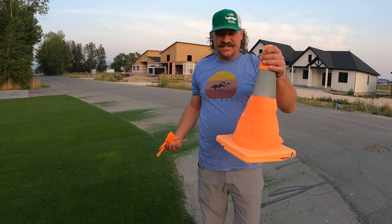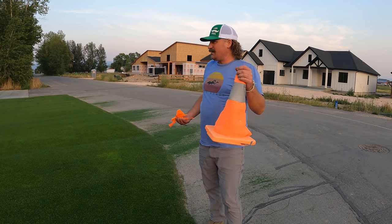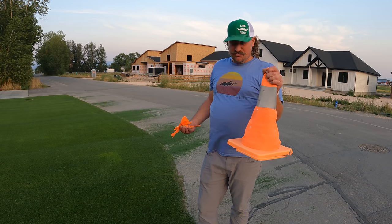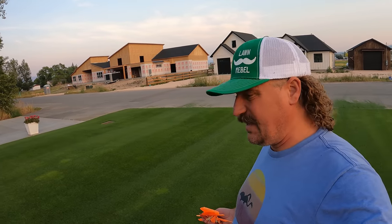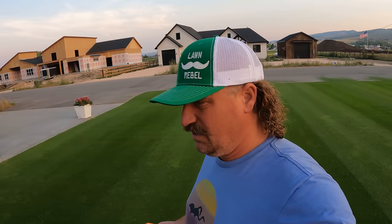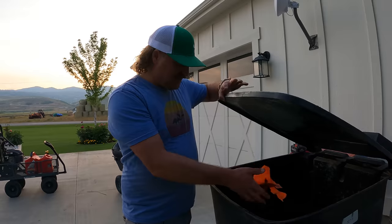Really sucks about this thing right here. Somebody ran over it. I mean, I didn't really expect much. Pretty much figured that was gonna happen. People really don't know how to drive. It needs a double cut, and really I need to get out here with my walk behind. I don't know what to do. I wanna renovate the lawn and get all the triv out of there. I really don't know what to do.